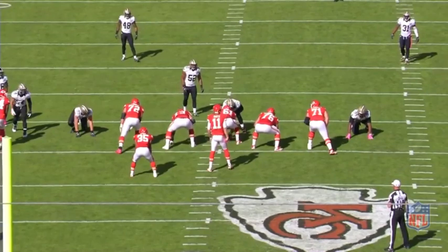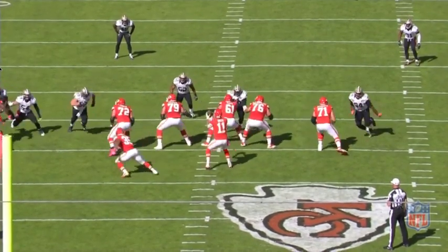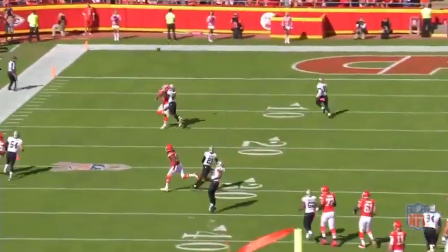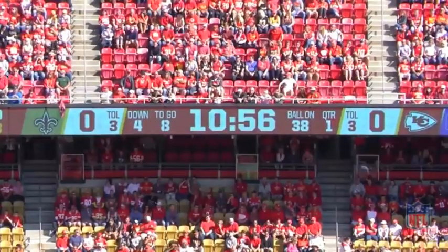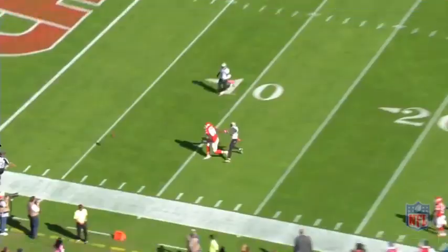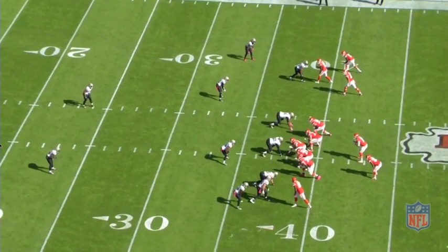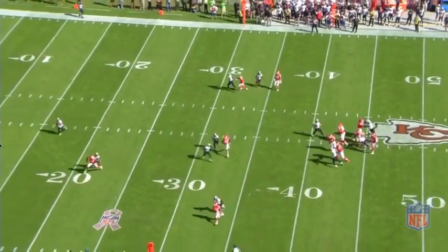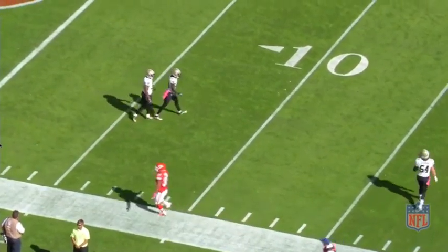But as we dig deeper, we'll notice the rawness of Harris running this corner route as he releases inside and really does not sell any sort of vertical stem or inside stem to fool the Saints secondary. In actuality, this was a very good throw by Smith. It was just the lack of separation created by Harris that did not make the play work. There's no room. There's no separation created.